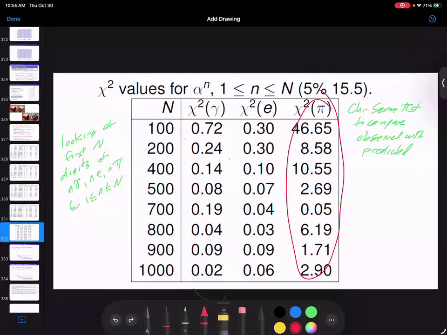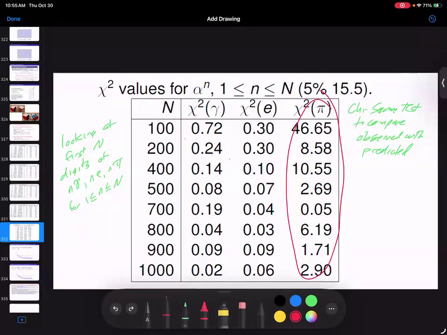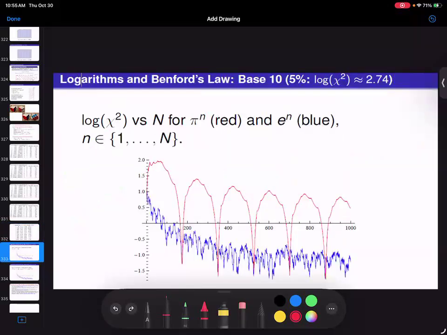What would you like to make a better answer? What should we do so you can make a better answer? Gather more data. Gather more data, right? One of the things you need to learn out of this class is gather more data. So I'm going to plot what's going on. And I'm not going to just do those special values. I'm going to do all the values from 1 to 1,000.